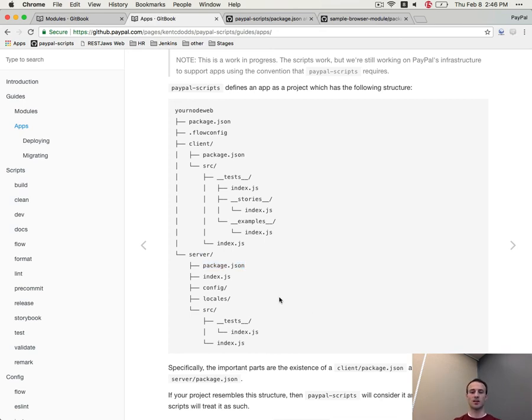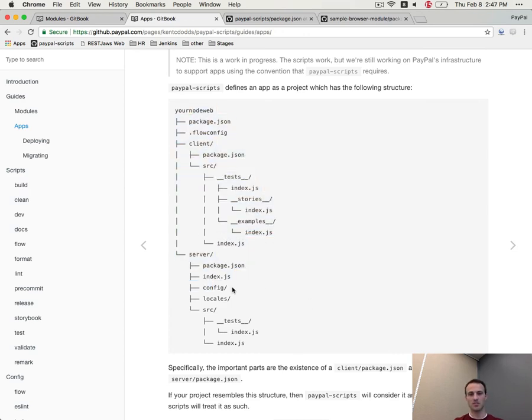So the problem is that our tools at PayPal are very reliant on our server package.json being the root package.json. Like Topos and a million other things depend on that. So I have been working, and Jamin has been working for the last couple of weeks to update some of our tools so that the server directory can be configurable. And I am 99% sure that I actually had a successful deploy last night with this structure. But I'm 100% sure that I've had a successful deploy several times with a modified structure.